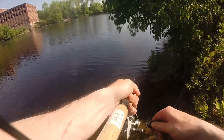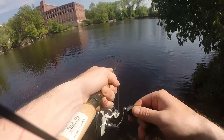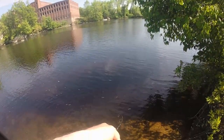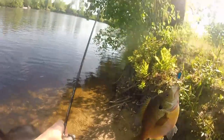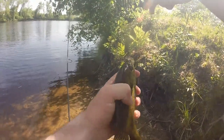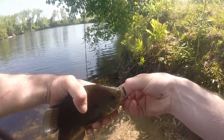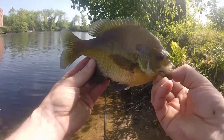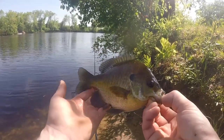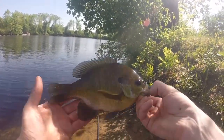Got him. Smallmouth? Please be a smallmouth. Nope. Just another giant bluegill. Just another giant bluegill that I can lip. This one is a female. The female bluegill actually are slightly less colorful than the male. The male will have a really pronounced red orange breast, but anyway, that's pretty cool.